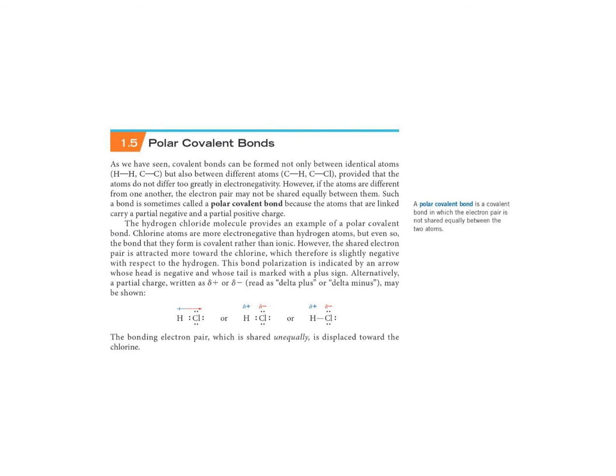Okay, and I already talked about polar covalent bonds, but I'm going to just highlight here: a polar covalent bond is a covalent bond in which the electron pair is not shared equally between the atoms. Sometimes people think that because I say non-polar, the electrons are not shared. You know what I mean? Because of the wording, they think it should be like that. I don't want to put wrong ideas in your head, so just be careful of the definition. Remember that N2 is non-polar because the electron pair is shared equally between the elements. You should have an atom that is more electronegative than the other to have a polar covalent bond. And that is all I'm going to say about this slide. Questions?